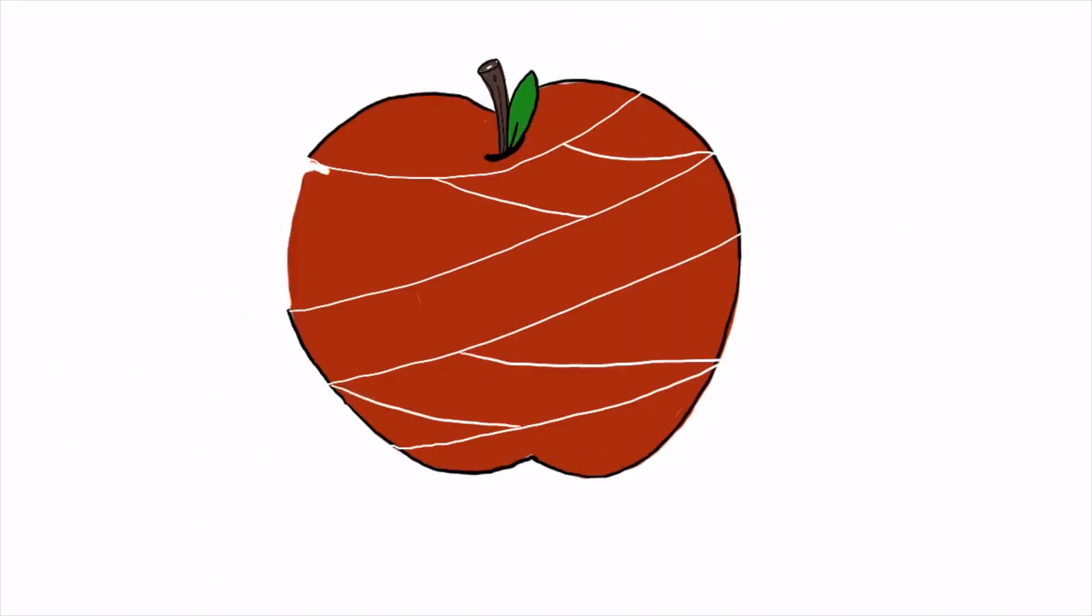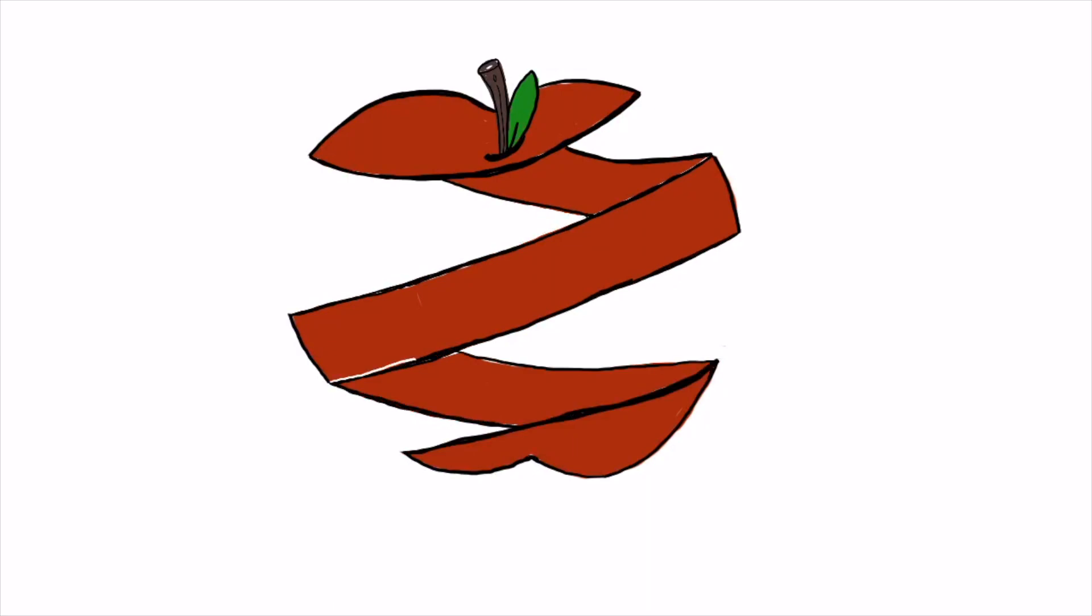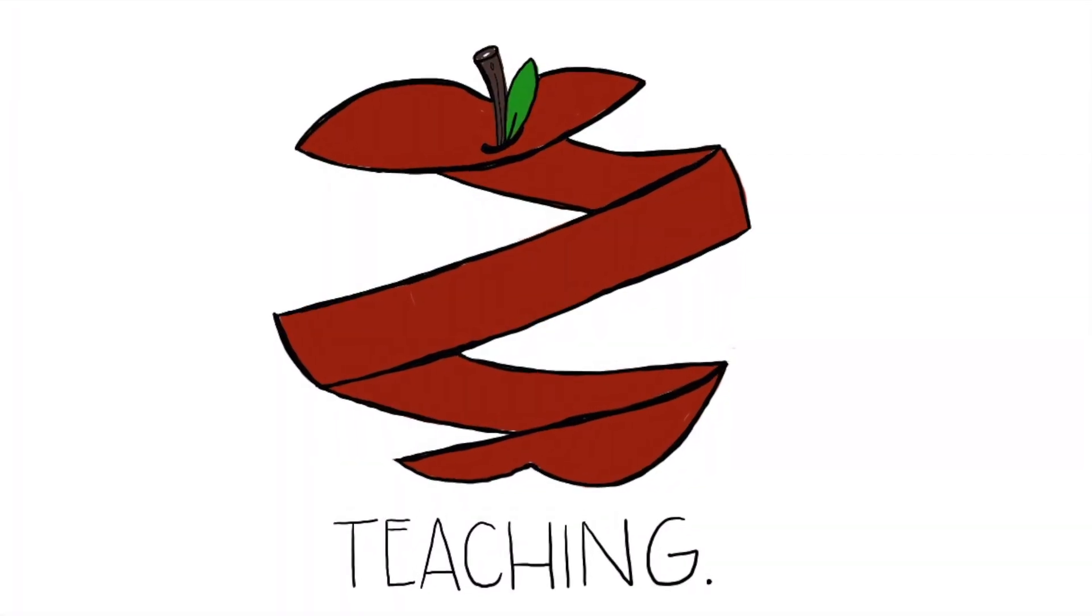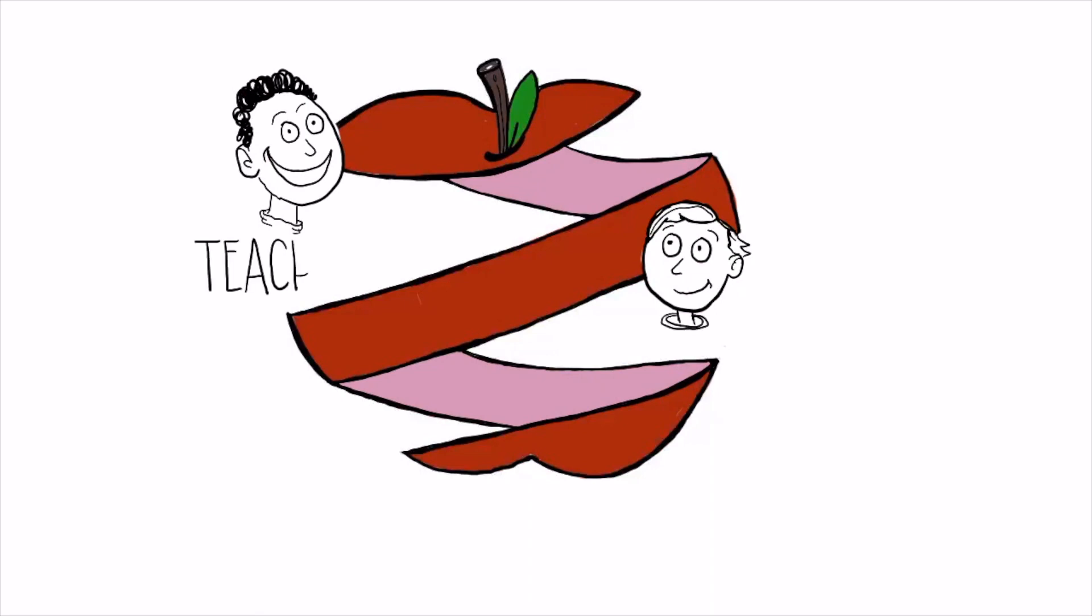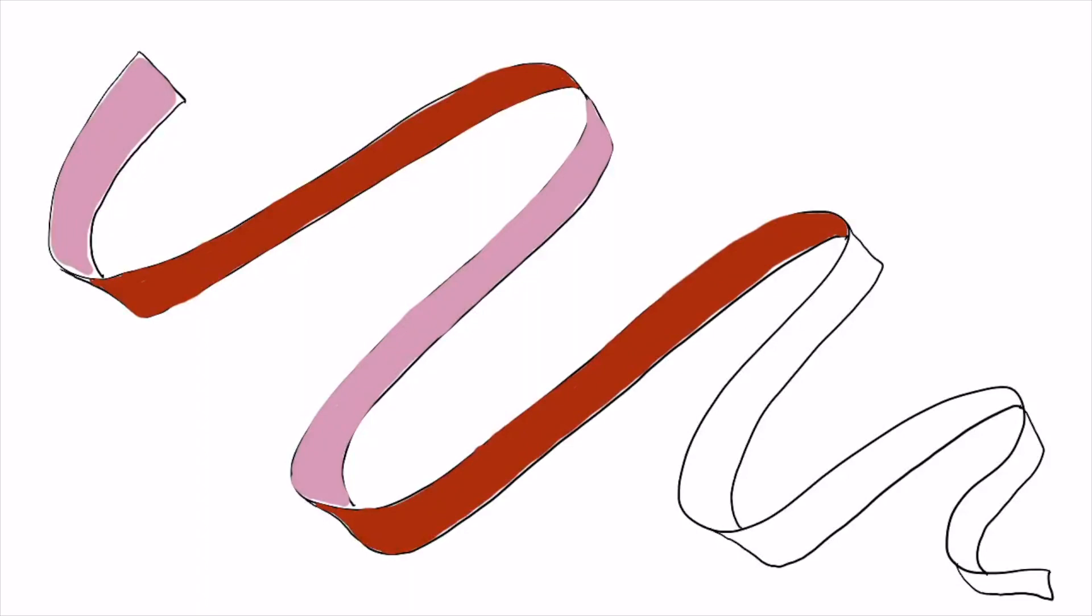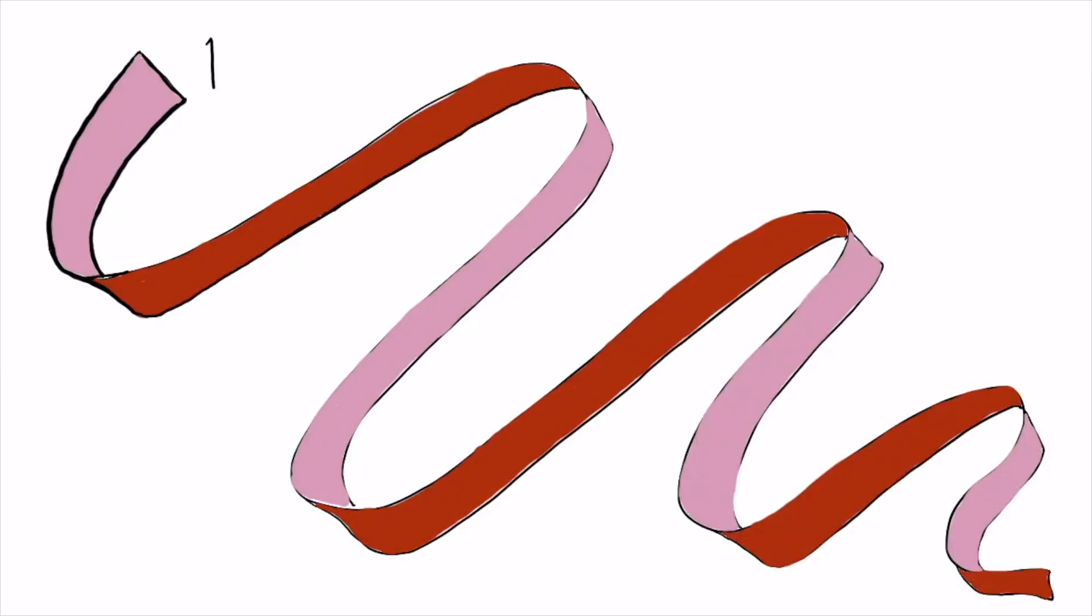If we were to peel back the layers to get a good look at the design behind great teaching, what would we see? The architecture of accomplished teaching is a part of every great teacher's DNA. They know that teaching and learning are not separate and both move forward only if the teacher and the learner are in sync every step of the way. The architecture of accomplished teaching is a cycle of inquiry illuminated by six signposts.